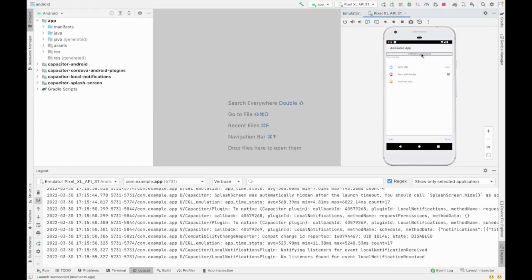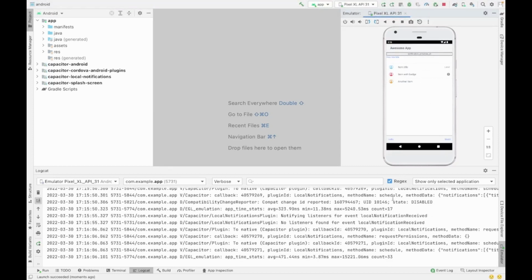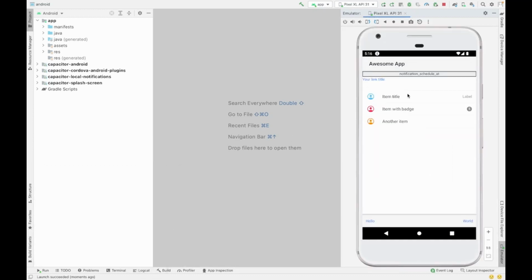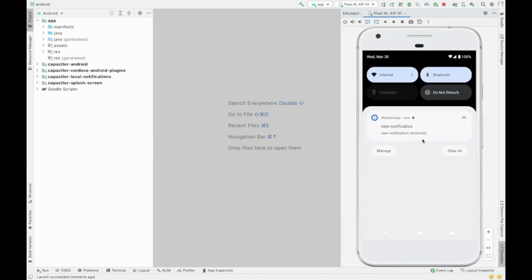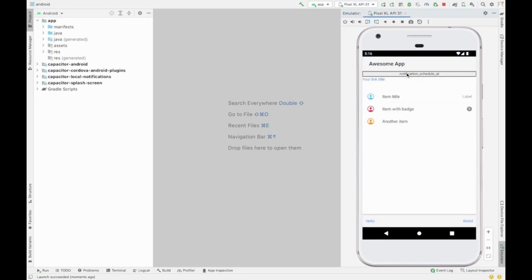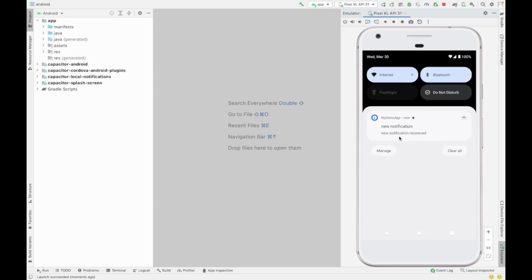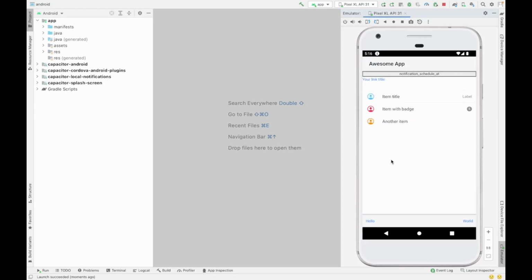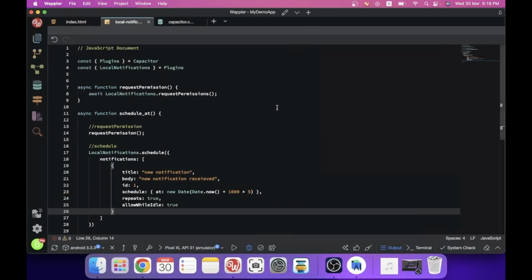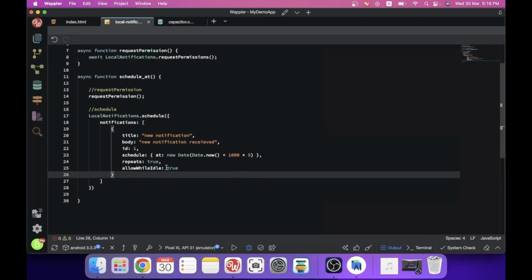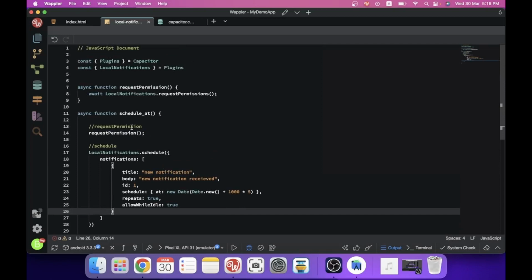Let me just debug this so that we can see what's going on. So that's another one. Let's clear this and wait 5 seconds. Let me show you how you can work with it visually. Inside our function, let's pass in some arguments.